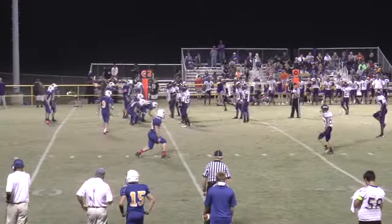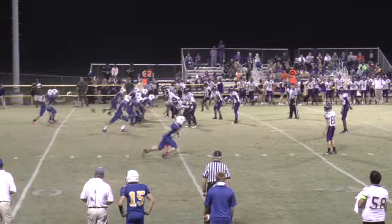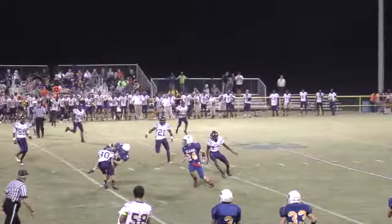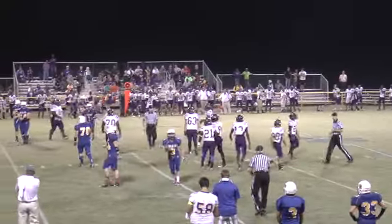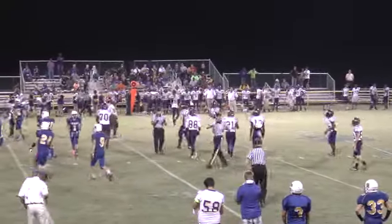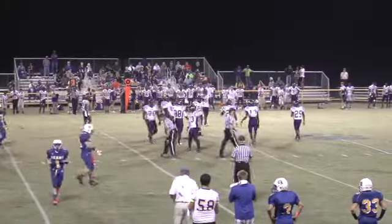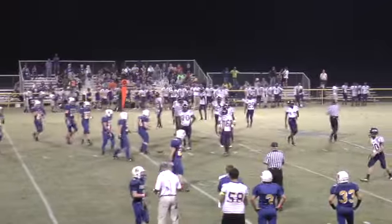Rogers is still in the game — actually he'd be secondary — he's in the game now for Junction City. Another pass attempt, this one is caught, and a very good tackle by Butler — Chad Butler on the tackle. It'll be about a six, seven-yard gain. Second down, third down and about four. Spring Hill coming out in the shotgun now, completely different from the bone and triple option offense they were running in the first half.